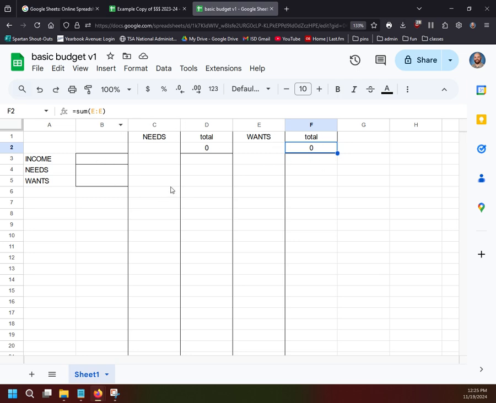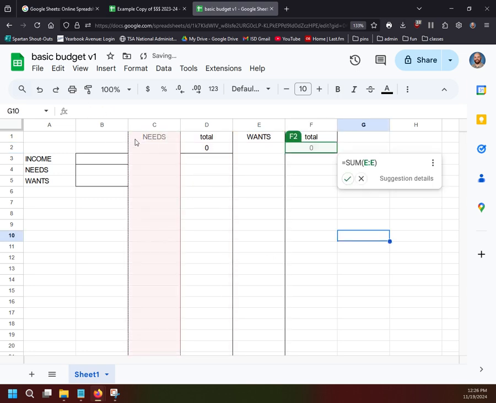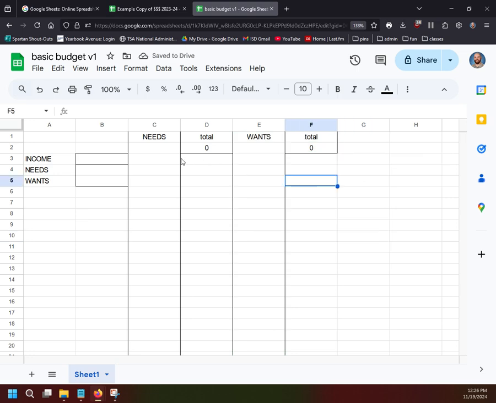And if yours still says C to C, for example, if it just directly pulled it instead of converting it, it's going to total up the column of just C in each of these categories. Okay? You can see we're adding needs, but our wants total is going up. We don't want that. We want to make sure that in that F2 section, it says sum of E to E, or whatever column your wants live in, so that we have two versions of the same function plotting out how much money in total we're spending on things.